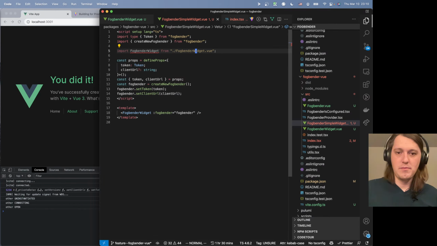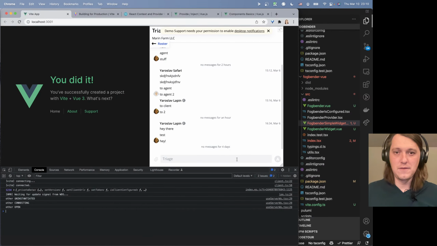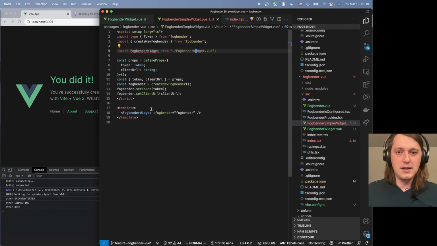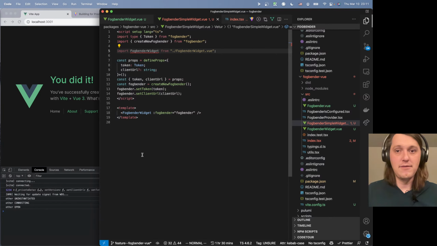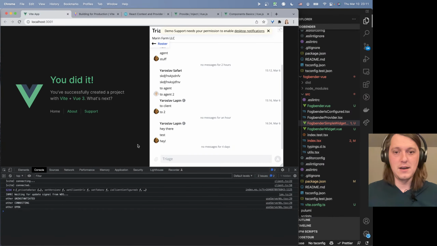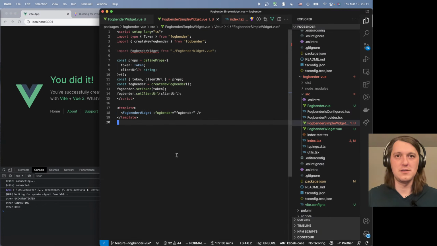It takes both props and it renders what we expect. Now I want to figure out if it can do unmounting properly, and maybe that's even enough for the first version. I don't know if I want to do floating widgets and all of that stuff yet.